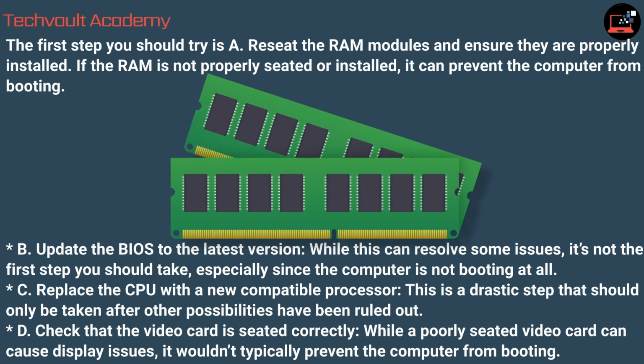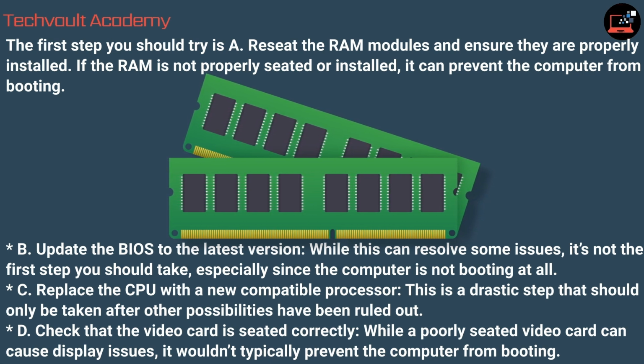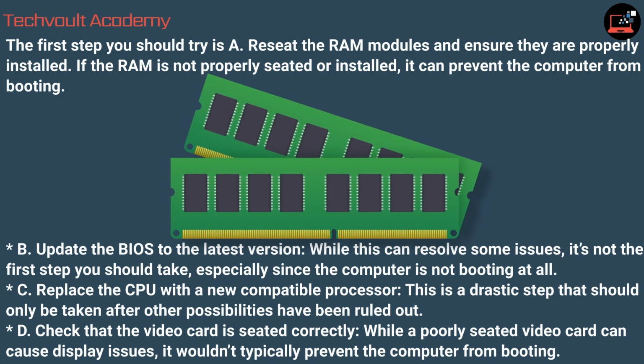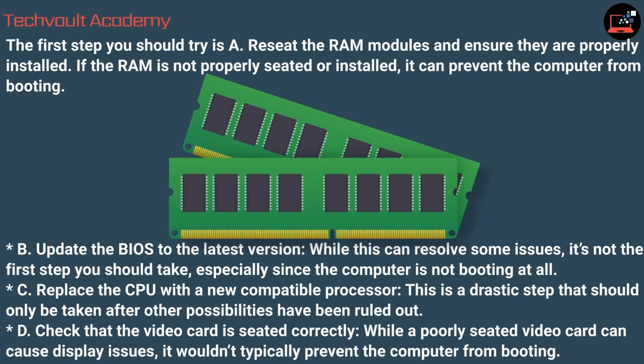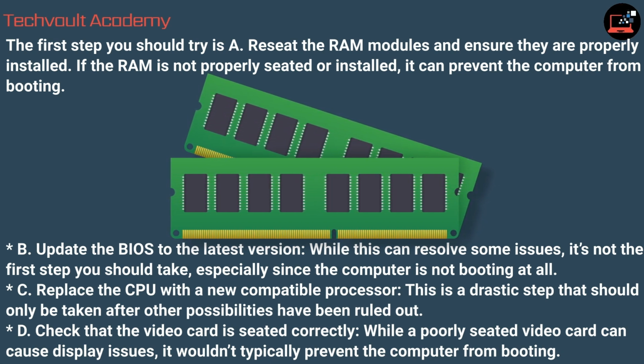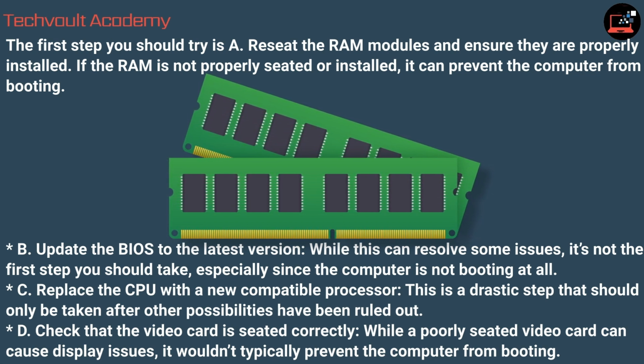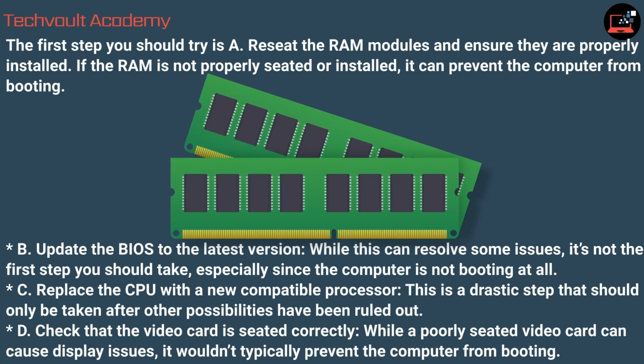C. Replace the CPU with a new compatible processor. This is a drastic step that should only be taken after other possibilities have been ruled out. D. Check that the video card is seated correctly. While a poorly seated video card can cause display issues, it wouldn't typically prevent the computer from booting.